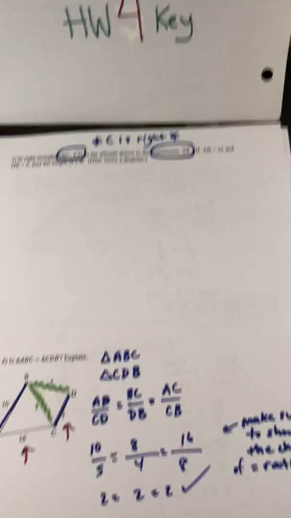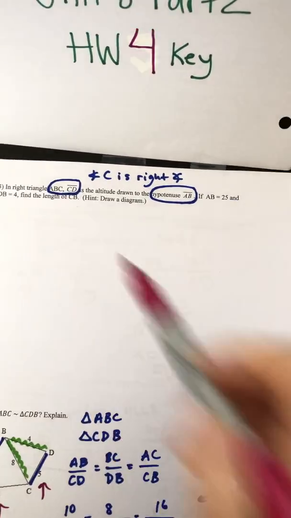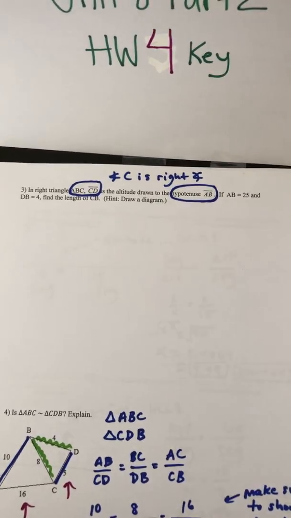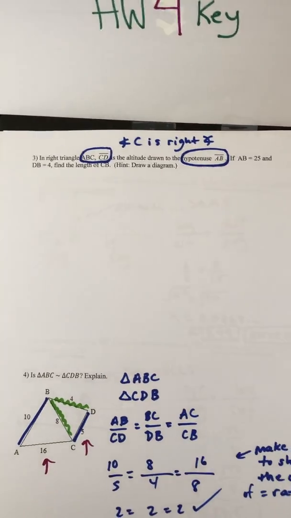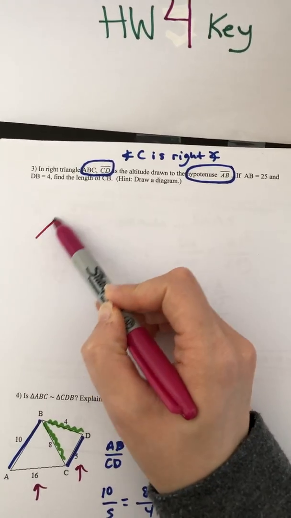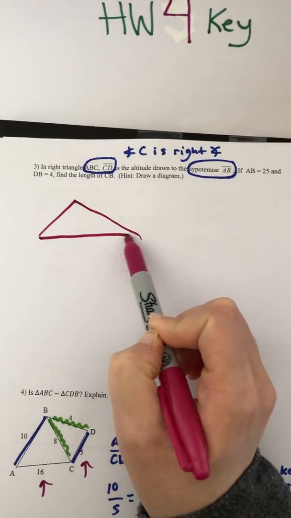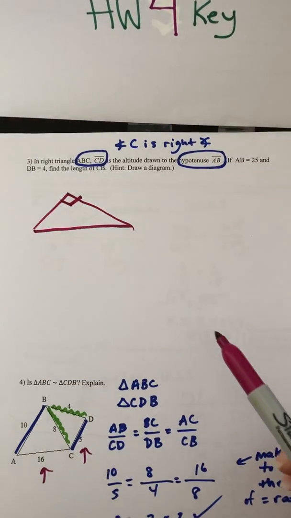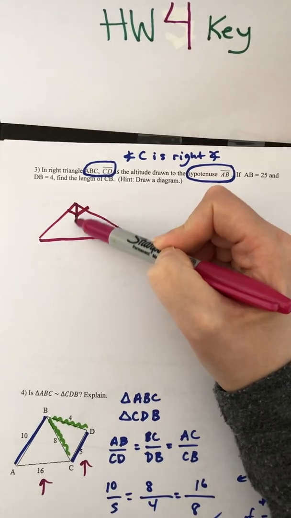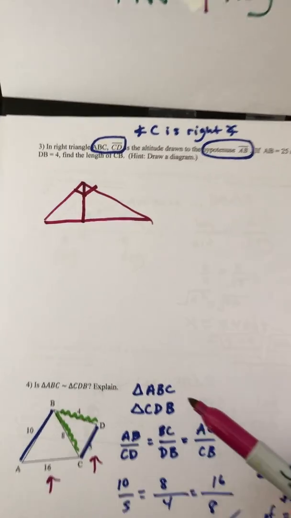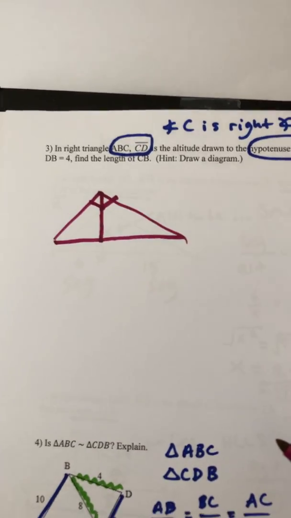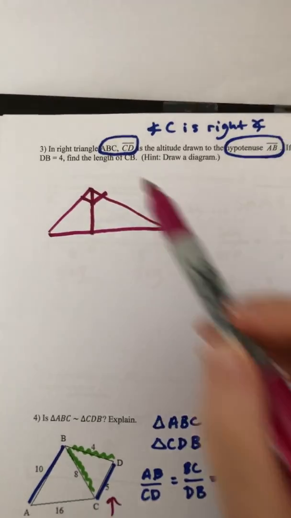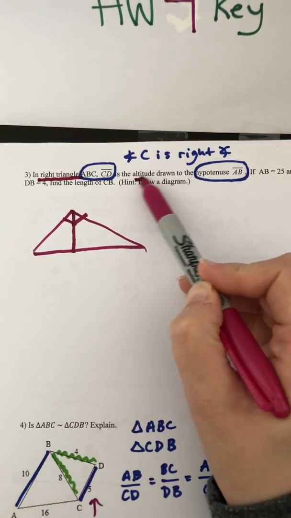The next question, I'm going to make sure I draw it fresh for you. It's a right triangle ABC with CD as the altitude drawn to hypotenuse AB. If you notice, that's the description they're giving you. It's a question where the right triangle can be drawn lying on its hypotenuse, and then there's going to be an altitude drawn in. That's the setup we can pretty much use as a go-to diagram when we notice it's probably a HILLS or a SAS question, because there's a right triangle and an altitude.